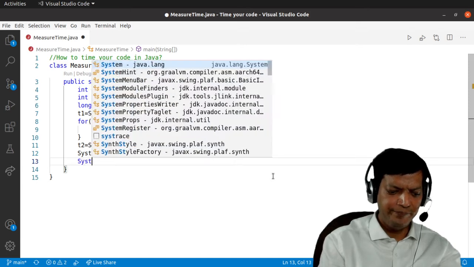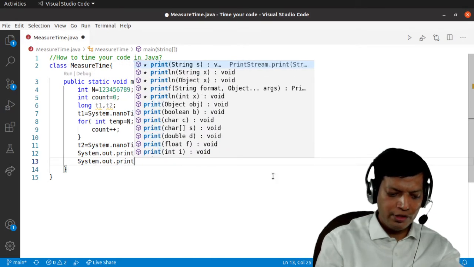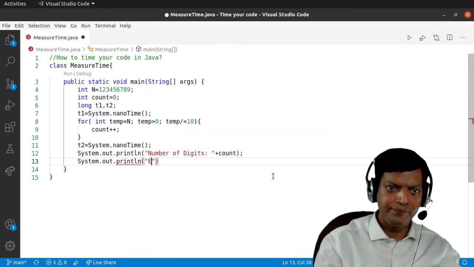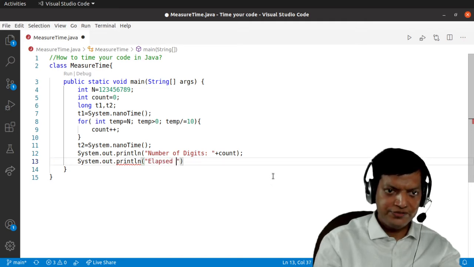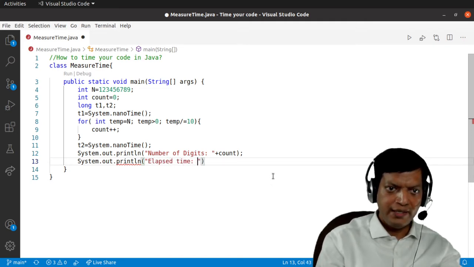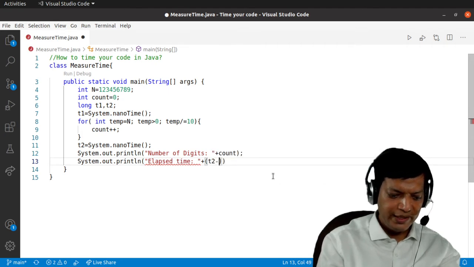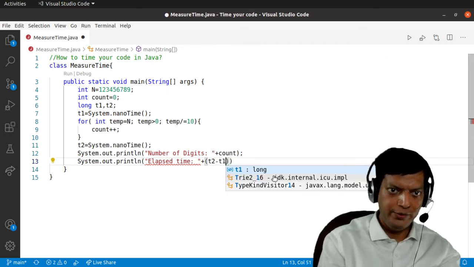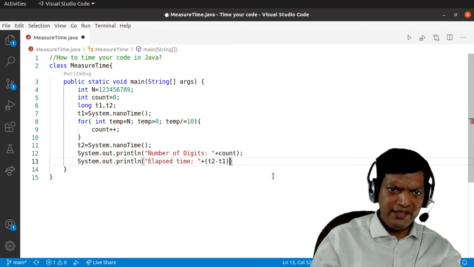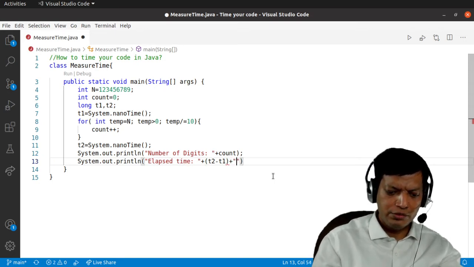So I'll say System.out.println, and I'll say "elapsed time", and then I'll display the value. I'll say t2 minus t1, and then for clarity we also display the unit.